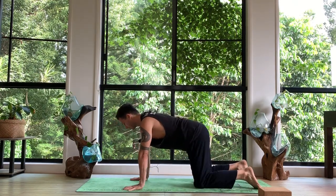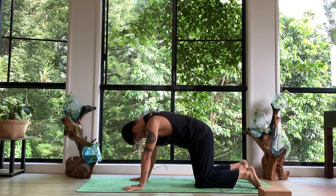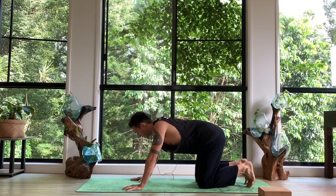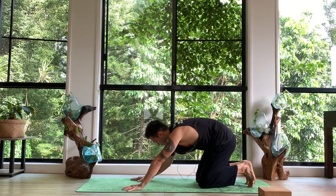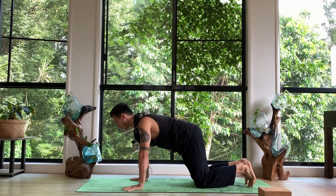So wrist stacked beneath the shoulders, knees stacked beneath the hips. Soft through the shoulders, soft through the hips, soft through the head, neck, and face. And just start to make little circles. So just rotating one direction.